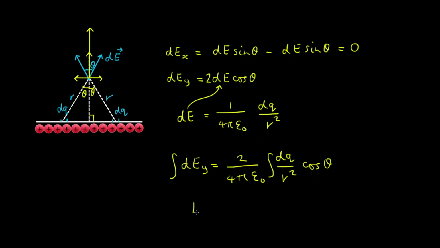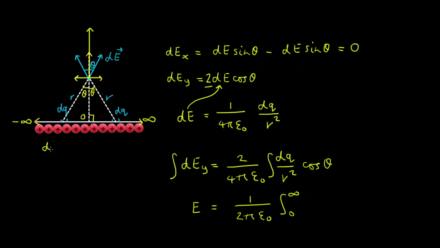So what we get is the magnitude of the electric field, and we know it's in the vertical direction due to symmetry, and we have 1 over 2 pi epsilon naught, and we're integrating from naught to infinity. Because note that the wire is of infinite length, and we've accounted for the electric field due to the differential charges on both sides of this perpendicular bisector due to symmetry. So we're only integrating over half the length of the wire. So from the origin to the infinite length of the wire. So on this side we have minus infinity.